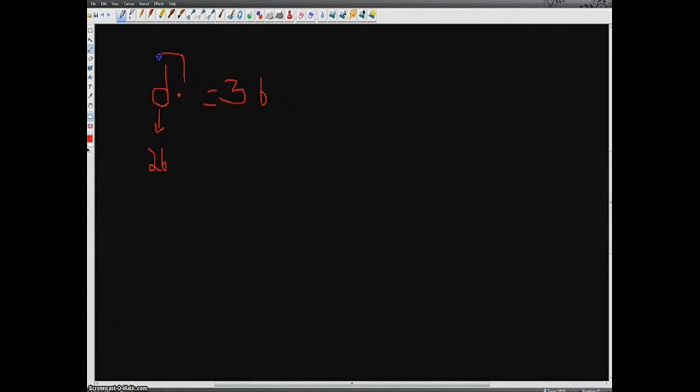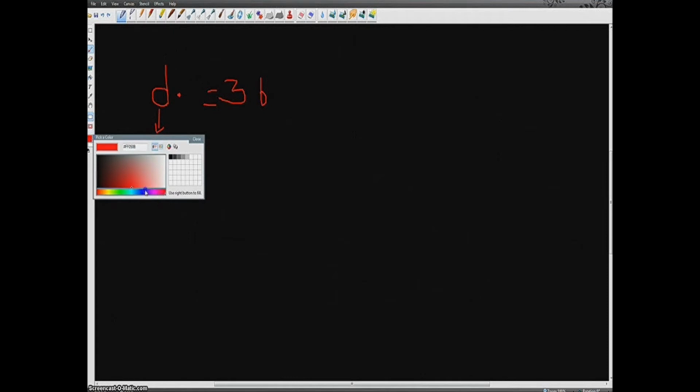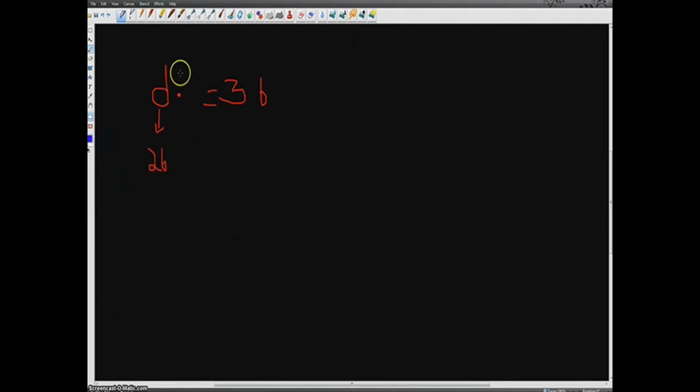Let me use a different color for this so you can see. How about blue? This dot is 1/2 of the note before it. That's the purpose of it. So it's basically this times 1/2, or you divide it by 2.